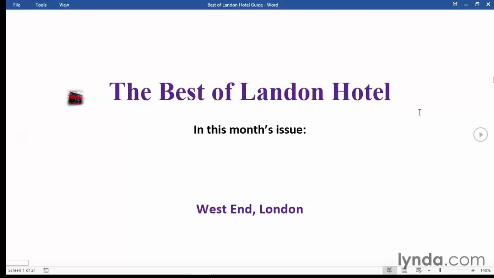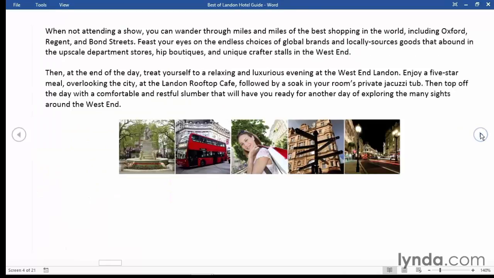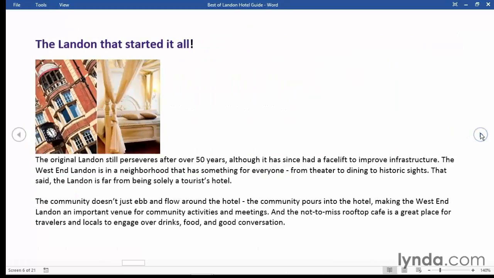Notice also that there's no scroll bar to scroll up and down. Instead, we're going to be moving left to right. So we have a button on the left for navigating and a button on the right. You'll also notice the number of pages has jumped, in my case, to 21, zoomed in at 140%. As we click that navigation button, we're going to move from left to right through the content. Not concerned with the layout, but just reading and viewing the content. So it's a totally different mode.